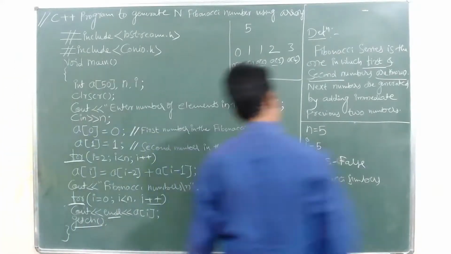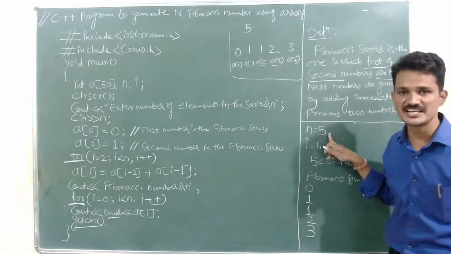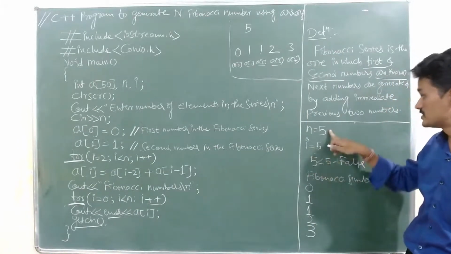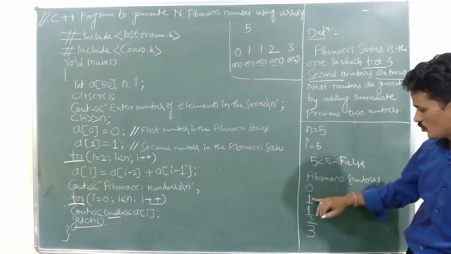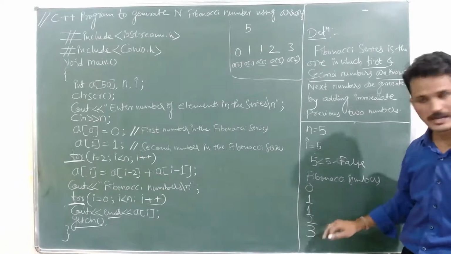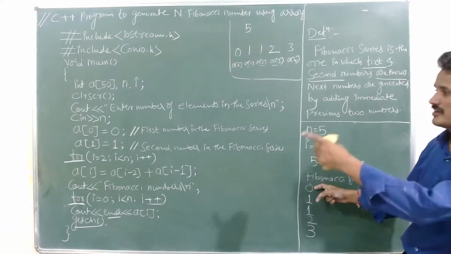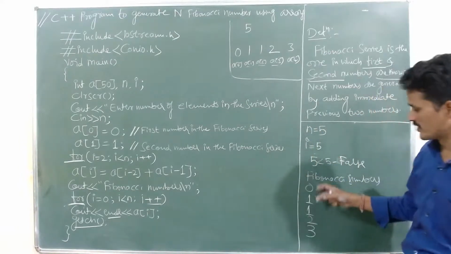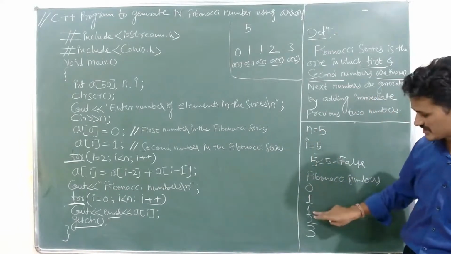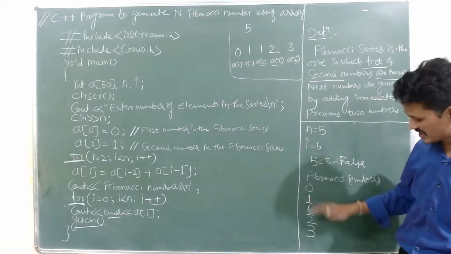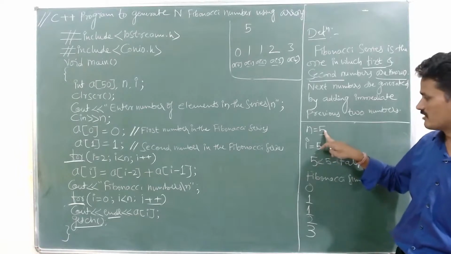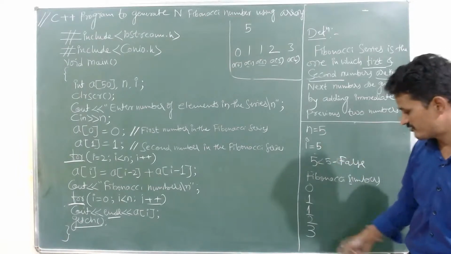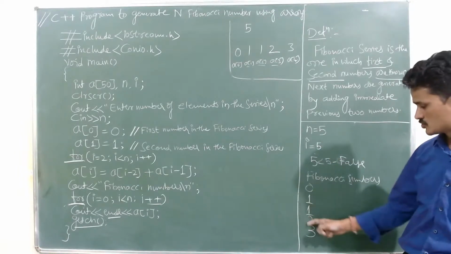There we can have a look at here. What we have given is the value n is equal to 5. We have just printed the values as Fibonacci numbers 0, 1, 1, 2, 3. So the first number will be 0, the next number will be 1. If you add these two, you generate the next number; again if you add these two, you generate the next number; if you add these two, you generate the next number. We have kept the value of n as 5. So we have printed 5 elements: 0, 1, 1, 2, 3.